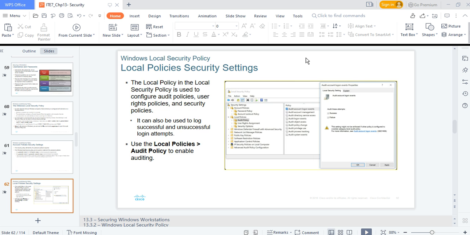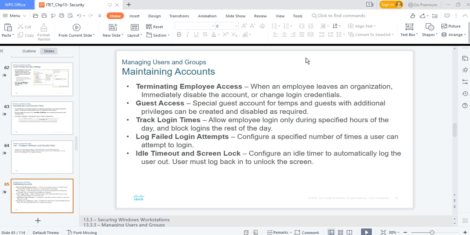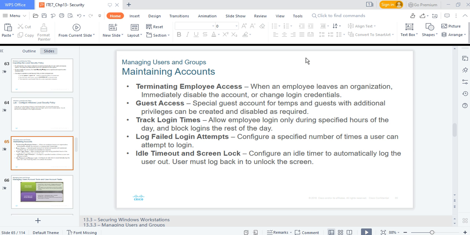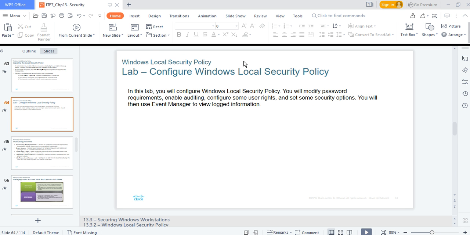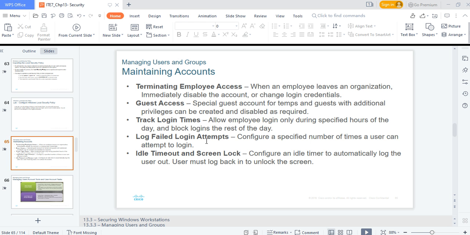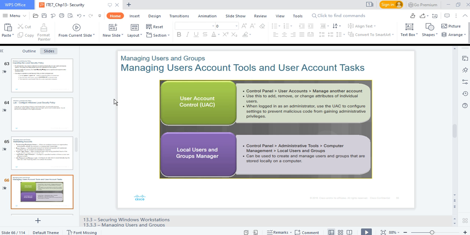Windows local security policy. These are very straightforward items. You also have maintaining your account. You could configure all of this in your group policy. This is Windows Server Administration. You can tell how many times people can attempt to log in, and how long they are going to be able to do that. Do you have guest access, or do you want to disable it completely? Because you could give somebody guest access and the person can do what we call privilege escalation, right? The person can change his guest account to an admin account or a standard user, especially if you don't have other measures to counter that.